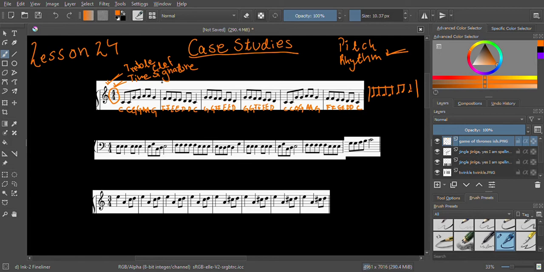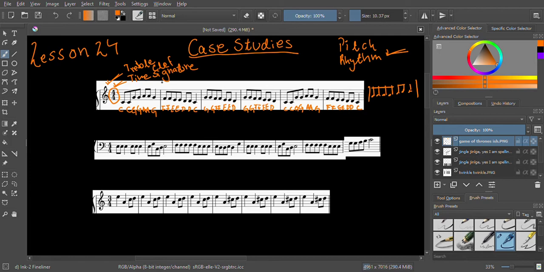Now let's see what it sounds like. I'm putting the pitch and the rhythm together, and I'm going to play it on the piano. Let's see what comes out. Remember, the rhythm is ta ta ta ta ta ta ta, and the pitches are C C G G A A G. If I do that, it sounds like this: 1 and 2 and 3 and 4 and. Once again, I'm using the rhythm, and I'm also playing the correct keys on the piano given the pitches that are present there.